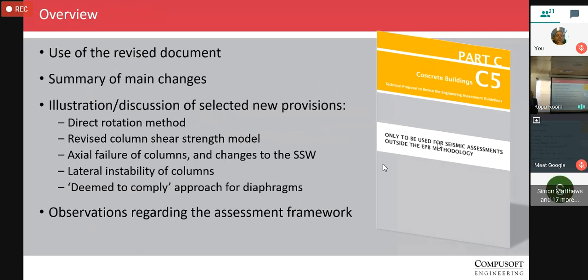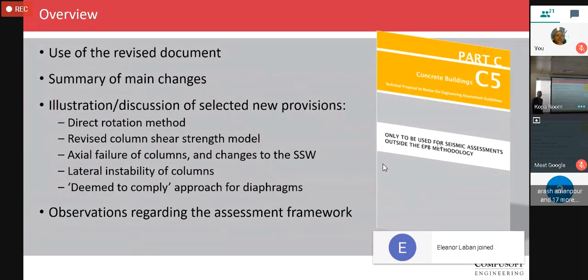And I've selected these either to demonstrate the ways that some of the new material is quicker and easier to use, or because it's a potentially controversial change, to give a bit more background on why the change was made, or because there's a couple of provisions that are not necessarily immediately obvious, despite being reasonably simple once you understand what's going on.